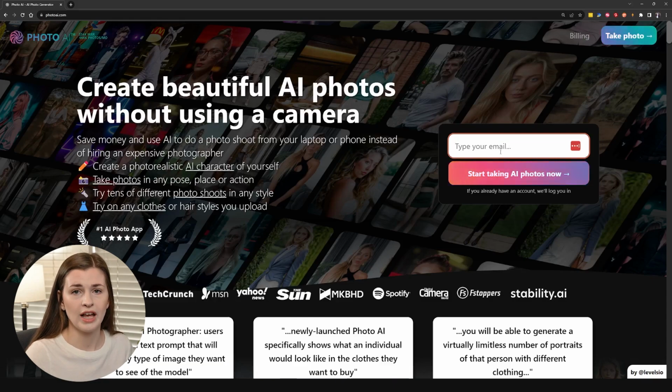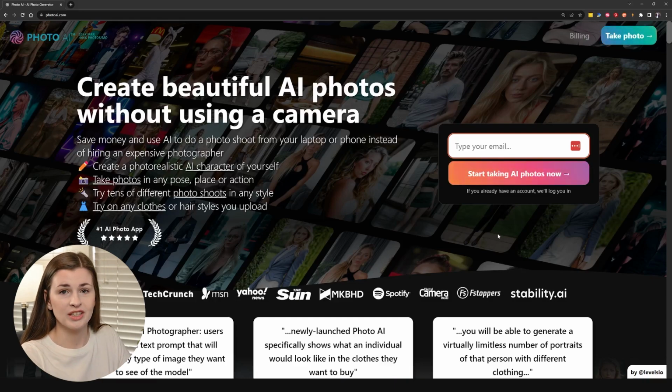If you do already have access, then it will just send you to your dashboard. But if you don't, you sign up. I think it was $29-ish for the month. So I'm going to use it for the month and then decide if I want to continue the subscription or not. But $29 to play with an AI model of yourself, not that bad. So click here and type in your email, and then I'll show you what the dashboard looks like.